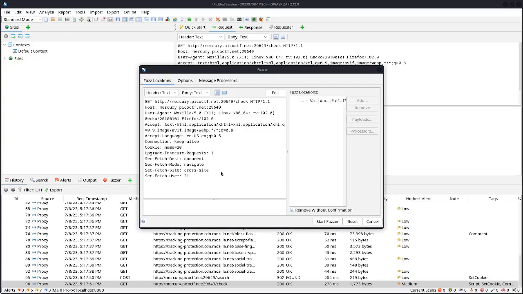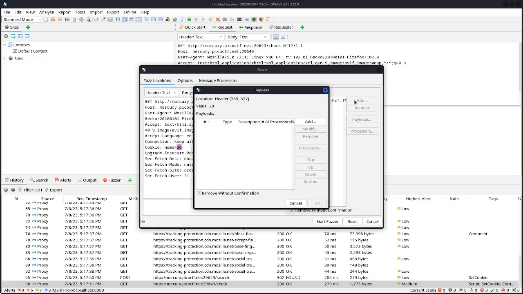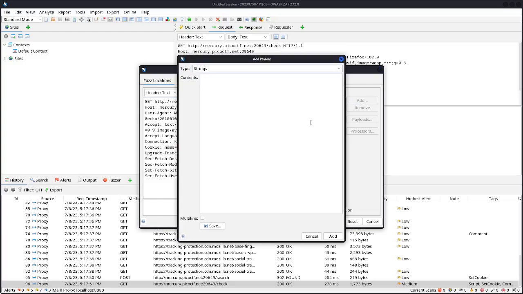In the tab Fuzz Locations, we select the cookie value 20. Then we click Add. We click Add again, and we use the type numbers. And then we enter the values that we want to test for.